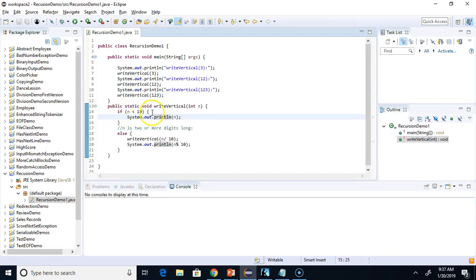It says if n is less than 10, just print out n. In other words, if it's just 0, 1, 2, 3, 4, 5, 6, 7, 8, or 9, then obviously that number is going to be that number. If it's not, what we want to do is call writeVertical of n divided by 10, then System.out.println n mod 10.